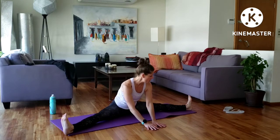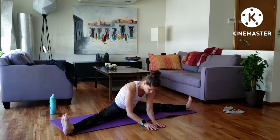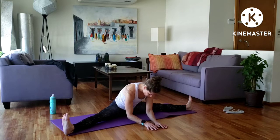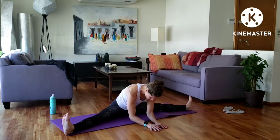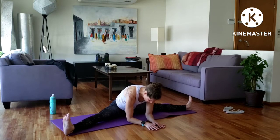We can breathe into creating space in our inner thighs, using our breath to guide the intensity of our pose. Noticing if it becomes labored, we just pull ourselves back. And with each exhalation, perhaps we melt a little closer to the earth. Noticing slight openings in our inner thighs. Noticing the gentle expression on our faces and our jaws are not holding tension.